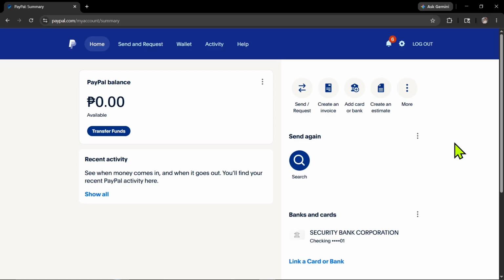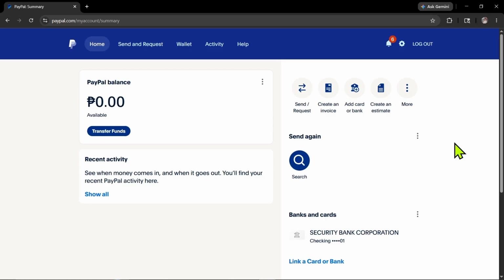Before starting, it is important to know that PayPal and Binance do not always support direct transfers between each other in every country. So, if you are looking for a simple Send to Binance button inside PayPal, you may not see one. The safest method is usually to move money from PayPal to your bank account first, then deposit from your bank account to Binance.